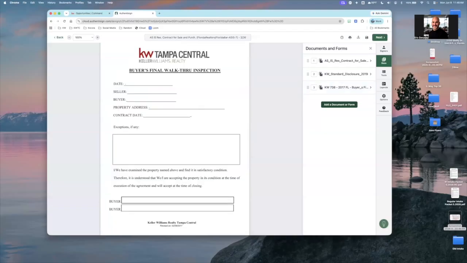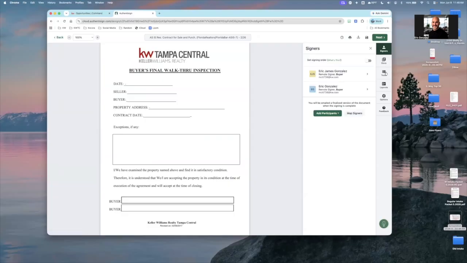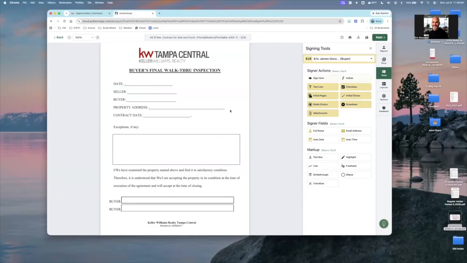Creating a layout means that instead of me having to add signature fields every single time, when you get a seller's property disclosure, you go under tools, you go under seller buyer one, and I have to physically add signature here every single field. It gets annoying because you have to do this every single time to a 4-page document, because the seller's property disclosure is 4 pages.